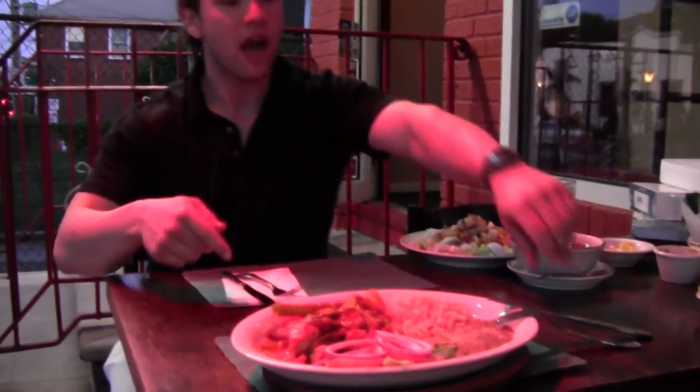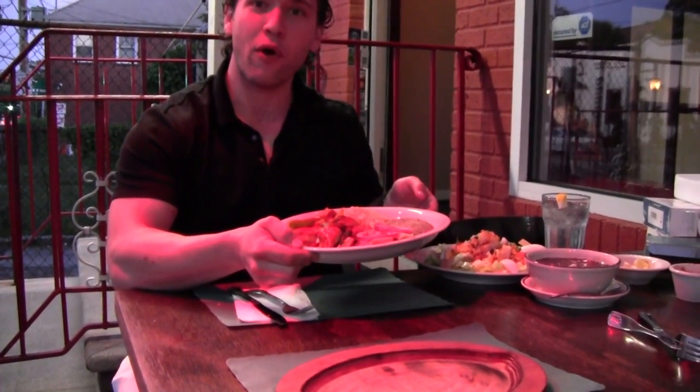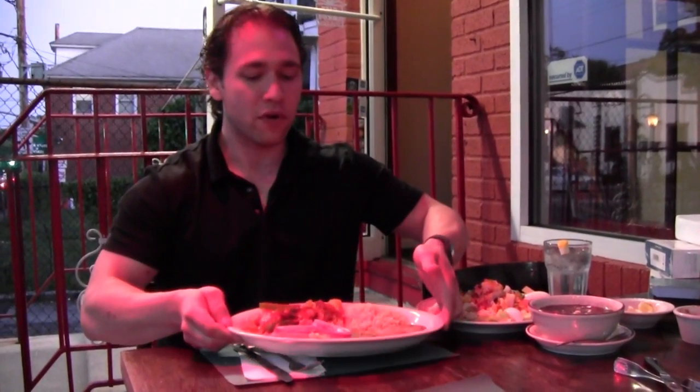I'm actually going to take coach Roz's dish right here. Take a look — this is a beautiful setup dish, very very yummy. What is this called, coach Roz? Pollo — pollo, rice and beans. So the thing with this, guys, is that this is a big meal. It's going to be loaded with a lot of calories, but it's not unhealthy for you unless you overeat it. You would use this on a very heavy leg day, heavy workout day, or interval day. Cut it in half if you have to — take half home and now you've got two meals for the price of one.